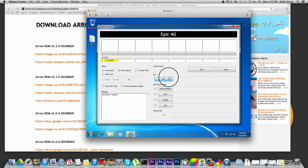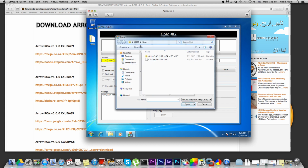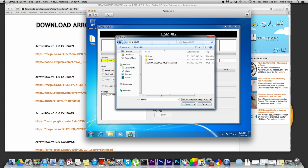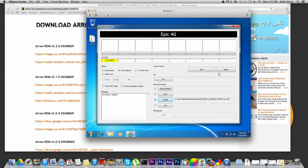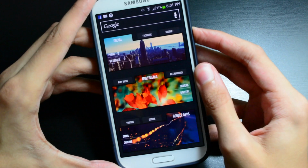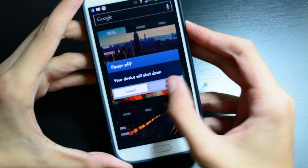Then what we need to do is make sure auto reboot is ticked, and then click on phone, and then locate the folder that we saved the modem in. So here we can see that it's MG9 modem.tar, and make sure you don't unzip this because this is the file we need. So we're gonna click open, and we should just click start. Alright guys, so we just flashed the new modem successfully.